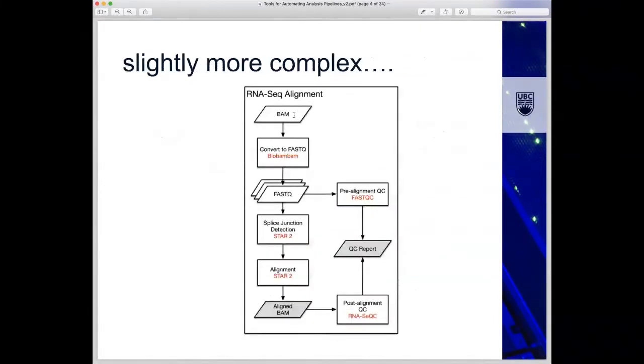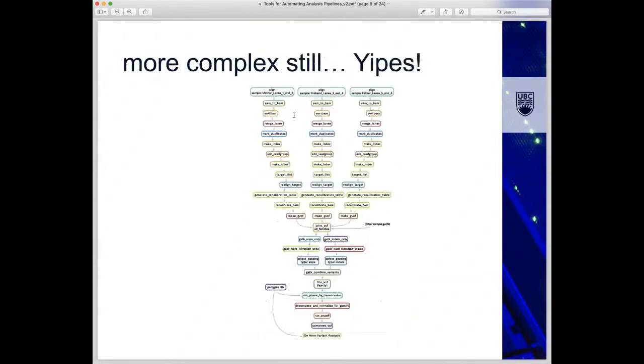However, here's a bioinformatics pipeline. And you can see this is a little bit more complex. So again, maybe you could manage this, running each of these tasks individually, one by one. But look at this. This one, I would not want to run manually. I mean, I probably don't even want to run this automated. But there's an idea of how these pipelines can grow and how large and complex they can be.